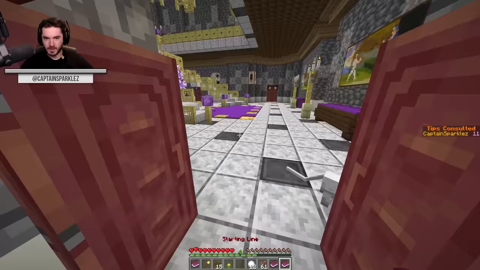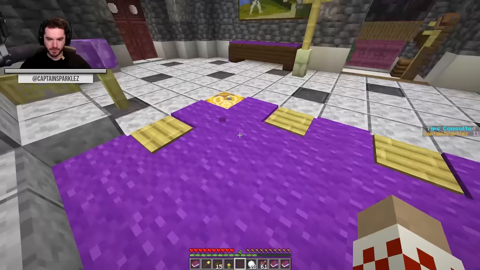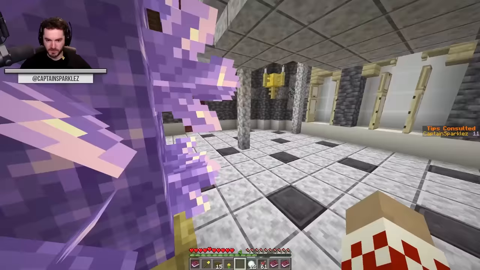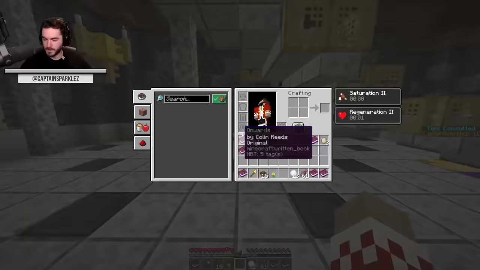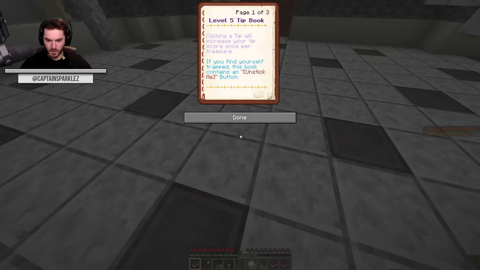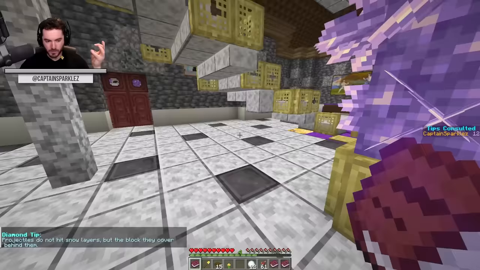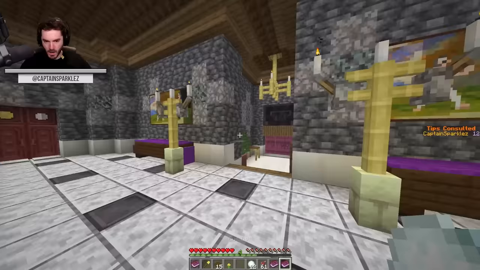So, man. I may have to hint. I can't believe on the last level, which is the most difficult, that I would have to use a hint. How sad. How disappointing. I've never used a hint before. So this will have to be the first time in the entire map that I do it. Okay, so. Projectiles do not hit snow layers, but the block they cover behind them. Okay.